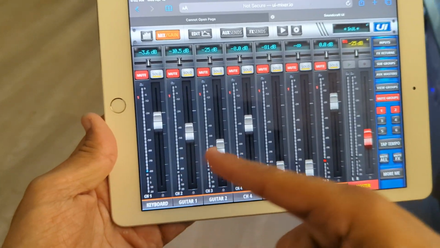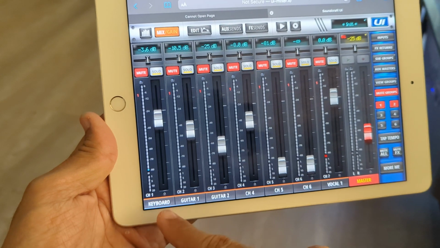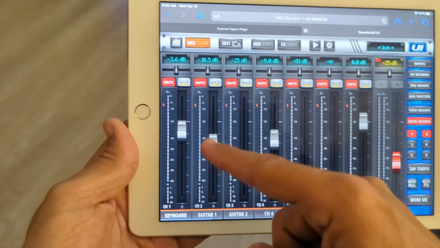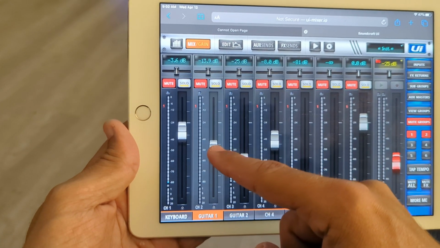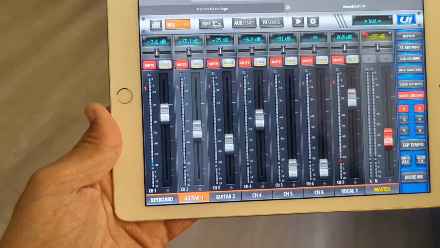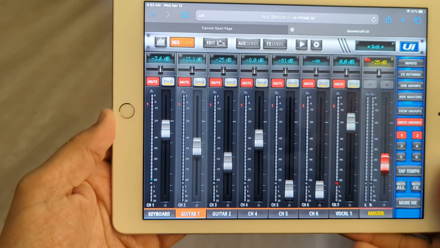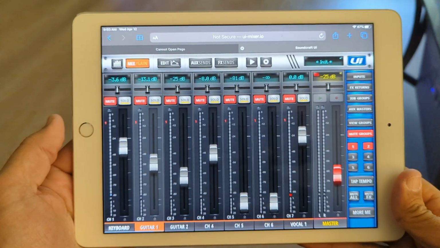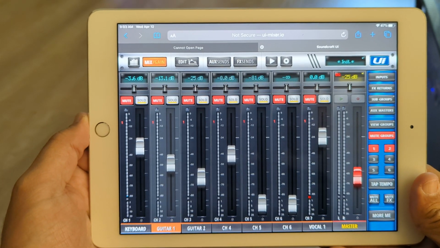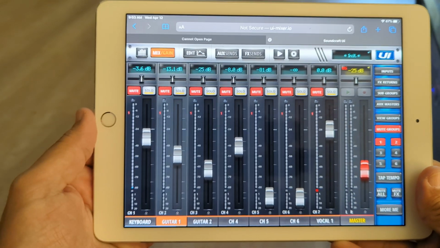And the first three channels are keyboard, guitar, and guitar 2. And to turn it up, you just slide the slider up, and to turn down, slide it down. Pretty basic.